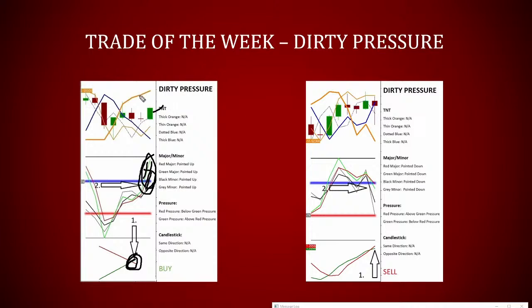In other words, if green crosses on top here, but these are not pointed up until the next candle or candles thereafter, that wouldn't count. We want them all to happen on the same candle: green cross on top, and major and minor already pointed up. Then we would take a long trade at the end of that candle. We'd want to see the opposite for a sell: green cross on bottom of red, with all 4 lines pointed down, and it remains that way. Then at the beginning of the new candle, we'd take a sell trade.